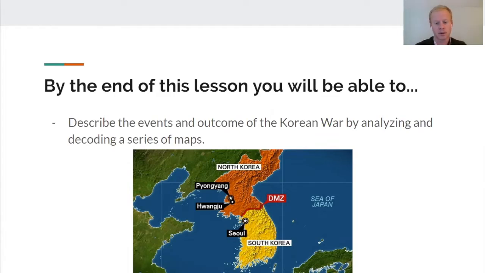I want you to get used to this country down below. We're going to see a lot of different maps that have this country. This is Korea. Specifically, it's called the Korean Peninsula. A peninsula is an outcropping of land that goes into water that is surrounded by water on 3 sides. Notice there's a North Korea and there's a South Korea, and there's a little red line between them that we're going to talk about in a little bit.